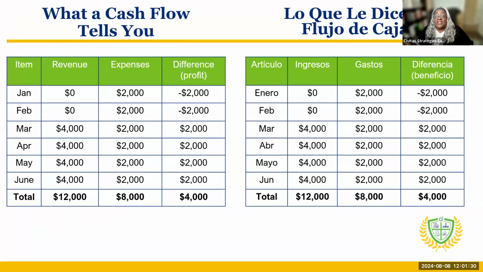When we look at the revenue in cash flow, we see that this provider is getting reimbursed for subsidy, and there's a delay of 60 days. So her revenue doesn't start coming in until March. In the meantime, her expenses are the same every month. Does she end up with $4,000 in profit at the end of the 6 months? Yes. But for those 2 months, she's in debt and maybe out of business because she can't pay her bills.